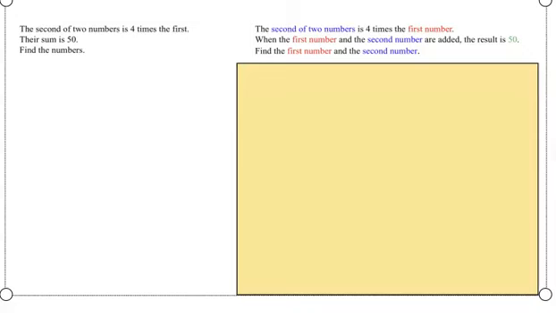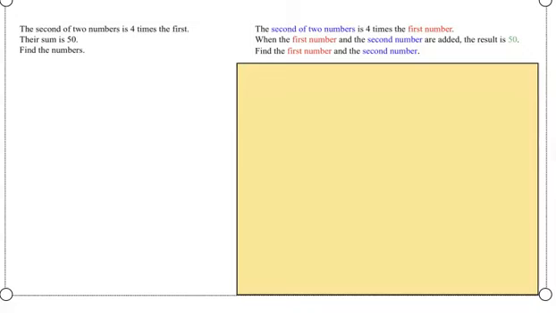First, we're going to want to probably reword this problem. Just use different words. And instead of writing the first sentence the way that they've written it, we're just going to change one or two words here. And I've also used colors. They've said the second of two numbers is 4 times the first. We're still going to say the second of two numbers, but you'll see I have it in blue there. And instead of the first, we're going to change that to the first number.